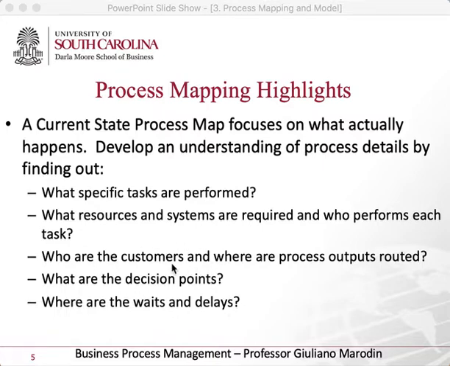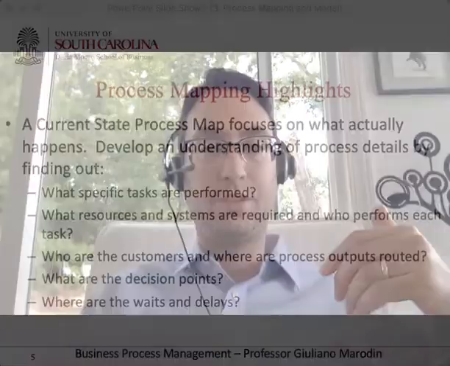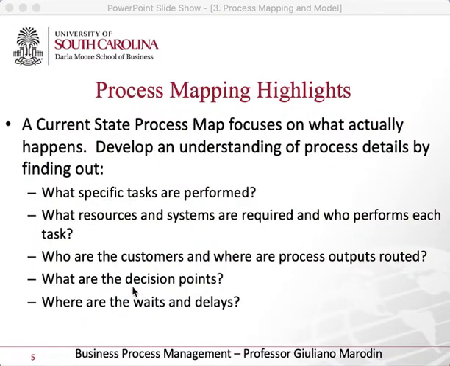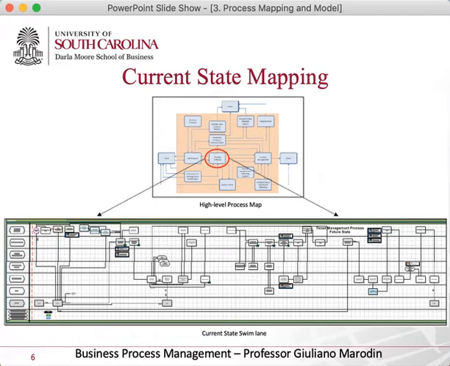Who made the decisions? And sometimes you need to dig into that because people sometimes have difficulty explaining their decision process. It's just, oh, I click here and then I decide and then that's it. And I say, okay, but how do you do that? And how do you decide which ones? And what's the order? You need to dig into that so you can understand what's going on and where are the waits and where are the delays in the process. So, important questions to ask when you're doing some process mapping.